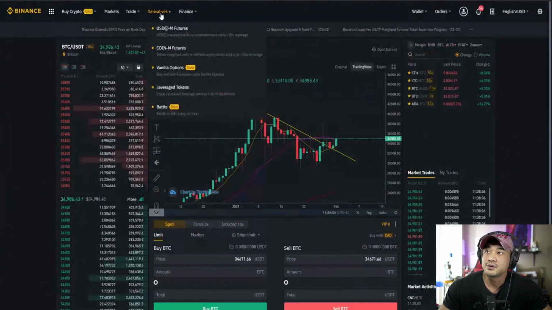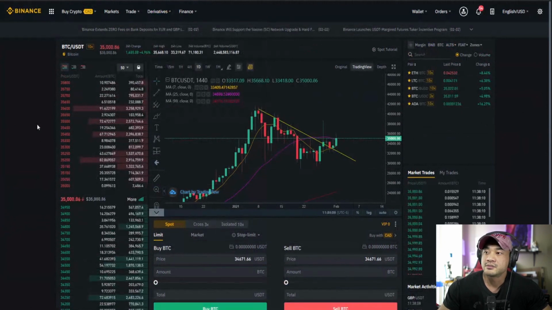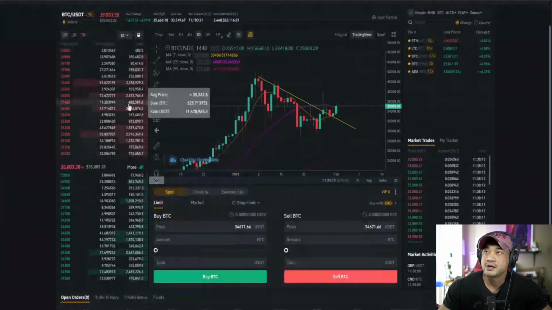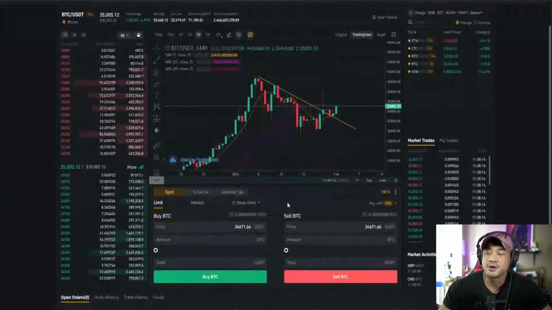Binance also offers derivatives like futures and options. Those are other things, so that's why there's spot and there's derivatives. If you ever see spot market, that means you're buying the actual thing. If you're buying a stock, you got the stock. If you're buying Bitcoin, you get an actual Bitcoin.